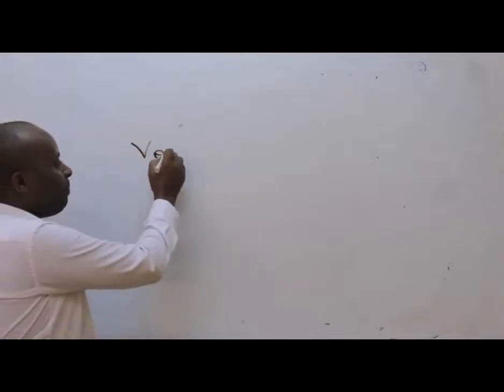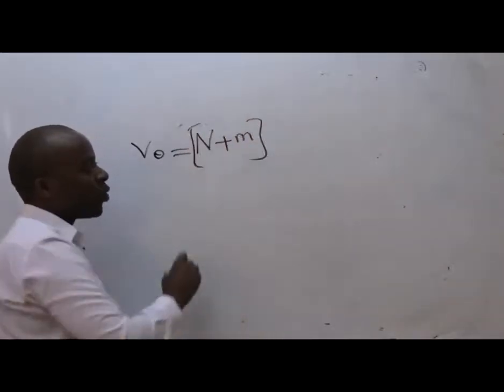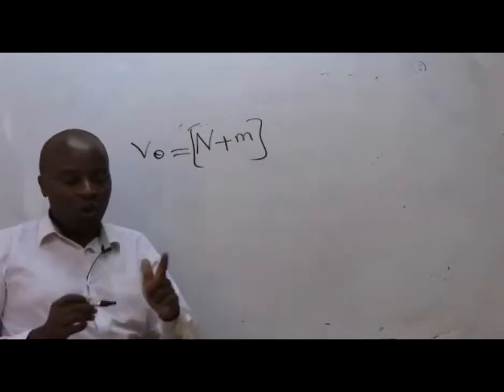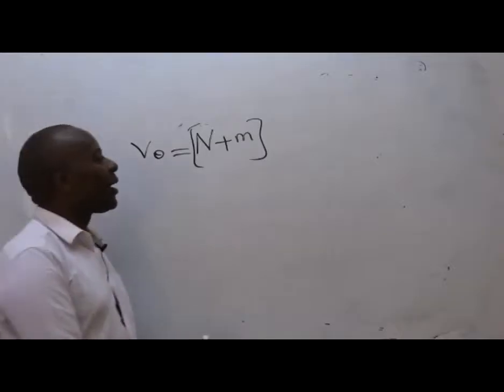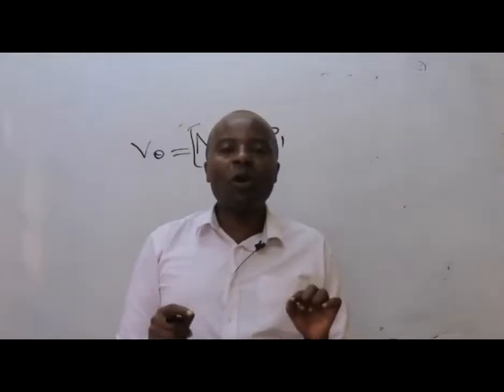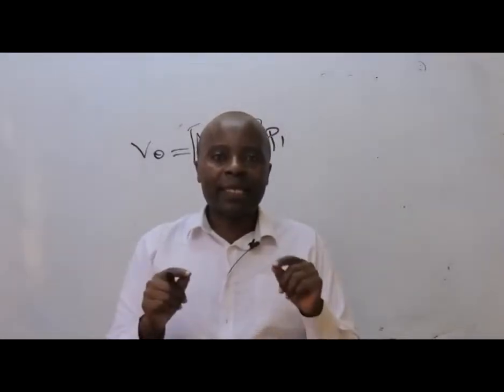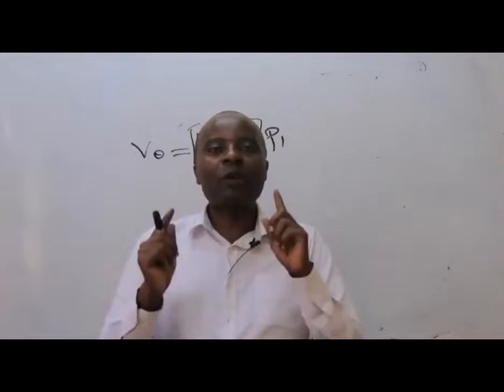So, ladies and gentlemen, we have here that the current value of a firm will always be obtained by us taking new shares plus old shares, multiplied by P1. So once I do it that way, then I'll have gotten what we call market capitalization. What is the market capitalization? The market capitalization arising out of what here? Our equity shares. It's a form of equity.